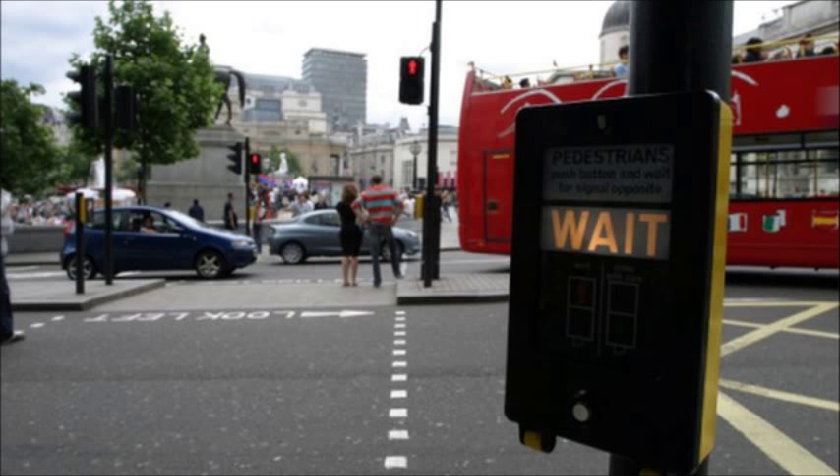A cynic might argue the button is occasionally there merely to give the pedestrian the illusion of control. So are they misleading people? 'It could be interpreted in that way,' says Anna Collins, policy lead for pedestrian crossings at campaign group Living Streets. On the other hand, having push buttons at every light brings consistency — it reinforces the message that it may be better to wait for the green man than charge out into the traffic. The philosopher Julian Baggini says it's demeaning being misled even on something so seemingly trivial: 'We want to be treated as intelligent, autonomous agents rather than being manipulated.' Transport for London denies it is misleading people. There are 4,650 pedestrian crossings in London, of which about 2,500 are at junctions, and at the majority of these junctions the button controls the green man, says Ian Blackmore, head of traffic infrastructure at TfL.